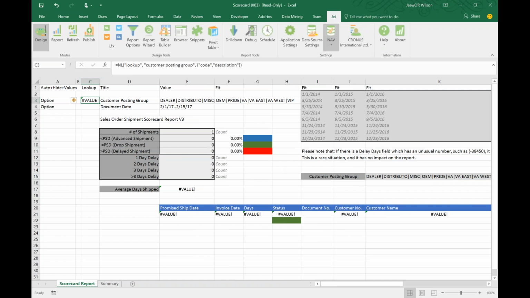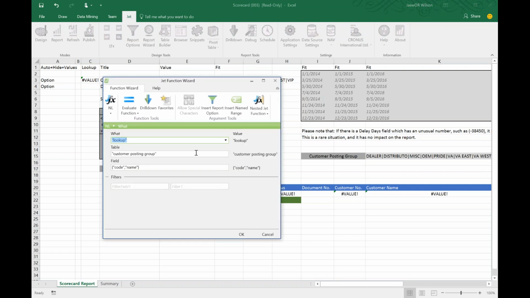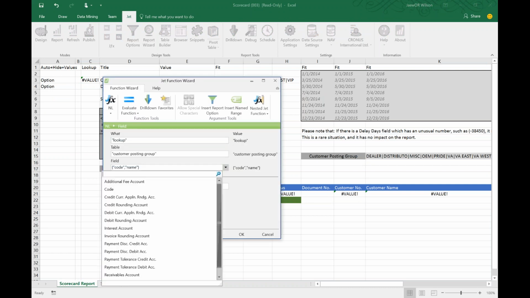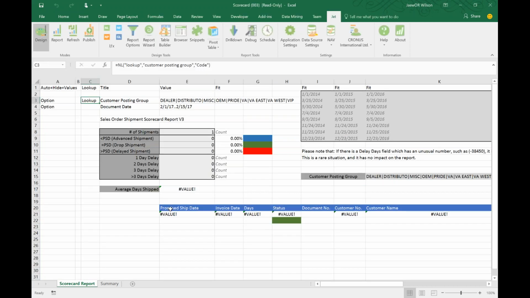Am I still pointing at NAV? I'm pointing at stock NAV. Maybe it's called name instead of description. Nope. Oh man, I don't want to spend too much time on this because, unfortunately, I have to run out the door is really what the story is. So code exists, but any sort of description field does not apparently. Okay, so we'll just run with code, fine.